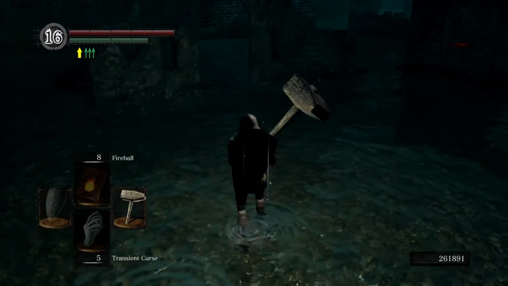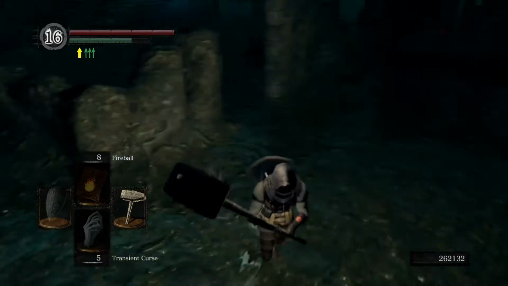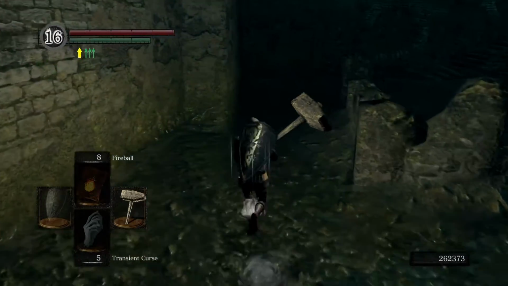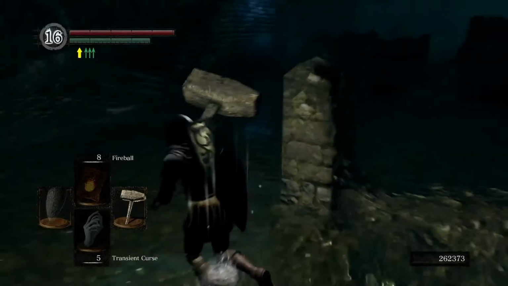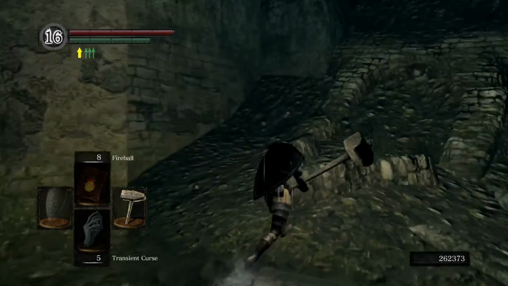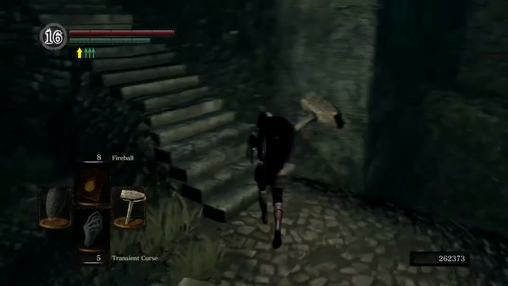A jumping R2 is the best way to take care of them as it deals with them in one hit. But bear in mind they have extremely long reach and they do hit pretty hard. So from here we're going to follow all the way to the back and go up these stairs. Continue up.